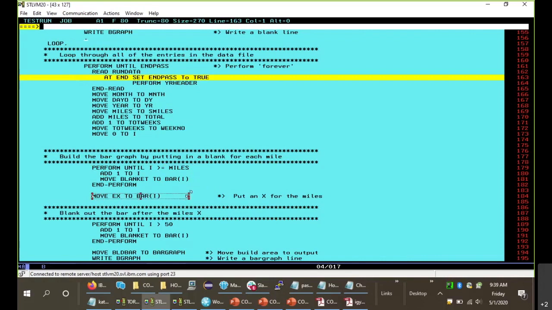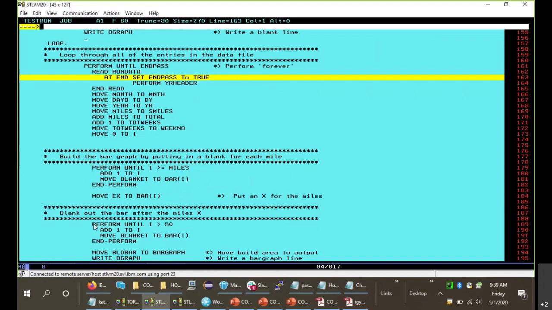So I have a loop for every mile. I put a blank in my output bar, and I subscripted it with I. So I perform until I is greater than or equal to miles. Add 1 to I, and then move a blank into that field.